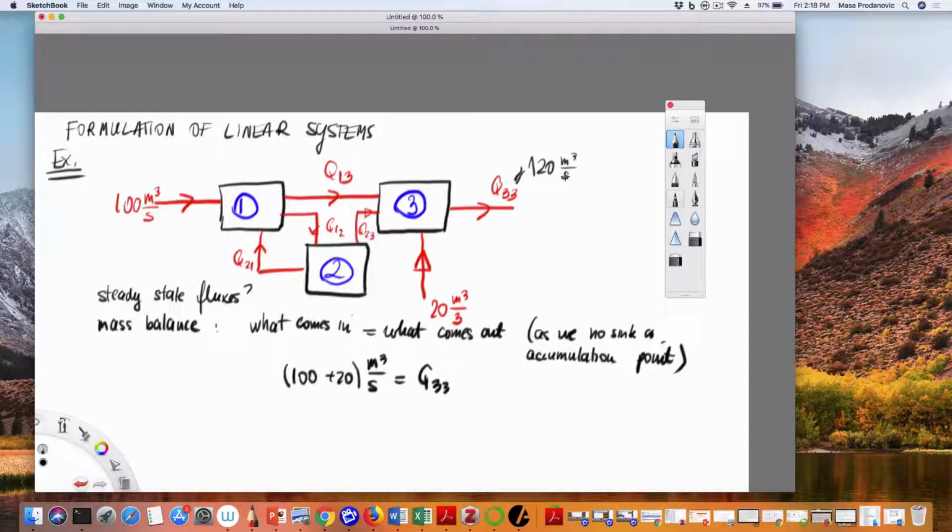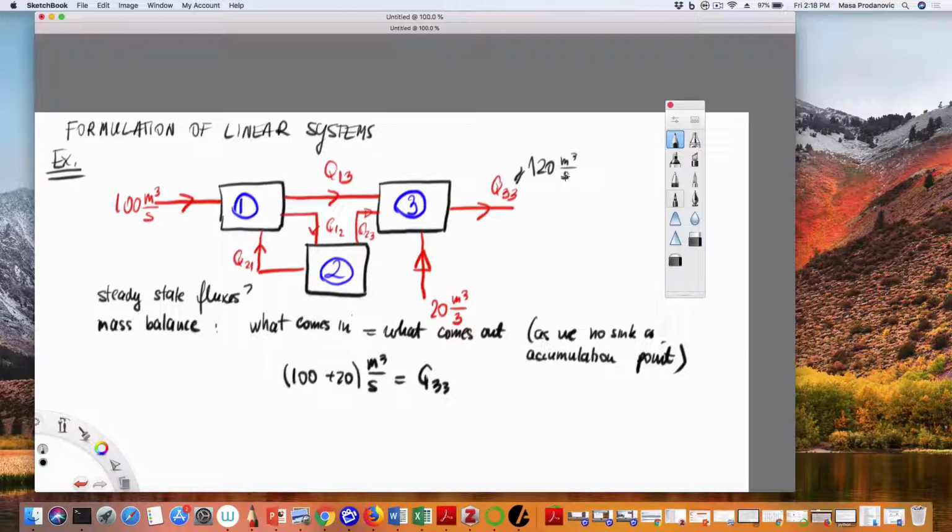Now this is the mass balance for the entire system, because other than two inlets and one outlet, the rest of the sides are closed. But I can also apply mass balance for each component or subcomponent of the system. And I have three reactors as three subcomponents. So whatever comes into reactor one has to be equal to what comes out. So that will give me three equations for these fluxes. And those are the equations we're going to solve.